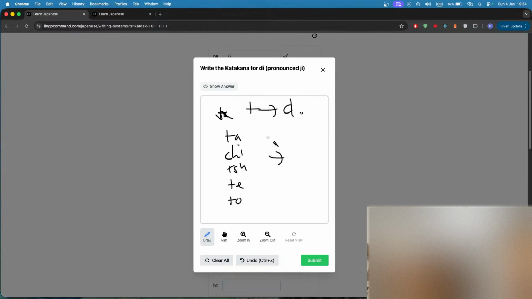And then when you apply the dakuten on top, you get da, ji, zu, de, do. And this is, by the way, this is do pronounced zu.